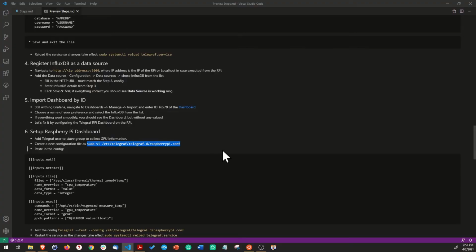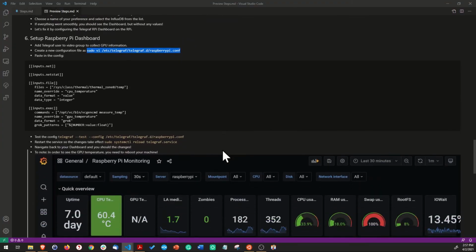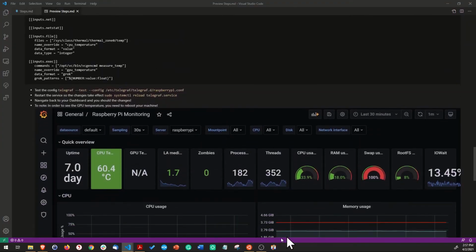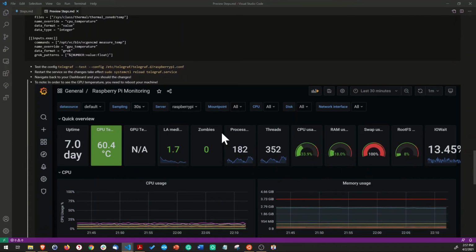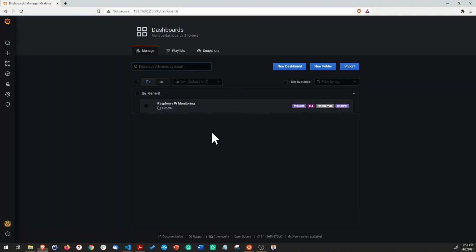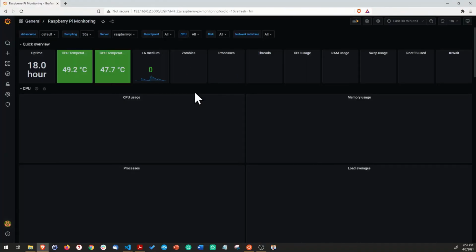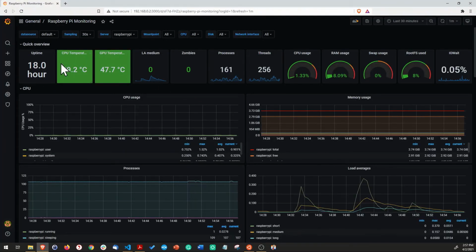After you do this piece, you have also configured the specific configuration of the dashboard, and you can navigate to the final part, which is basically having a look at your Raspberry dashboard, which is something we can do now. Here you can see the various metrics. A very important one is of course your uptime of the node. In case there is, for example, some restart in the middle, you would see that the uptime is rather short. You can also see the CPU usage, which is a really nice metric to see.